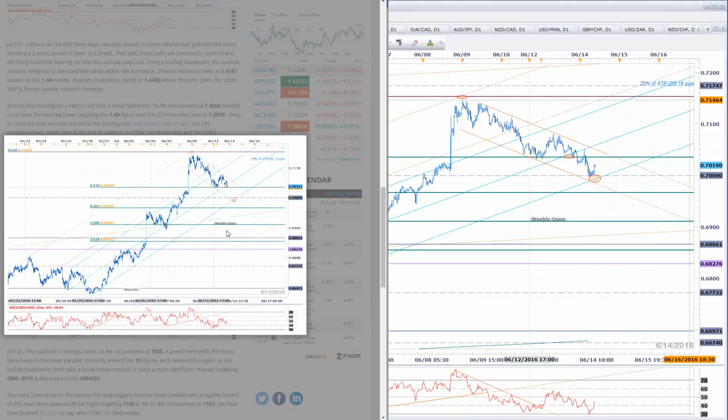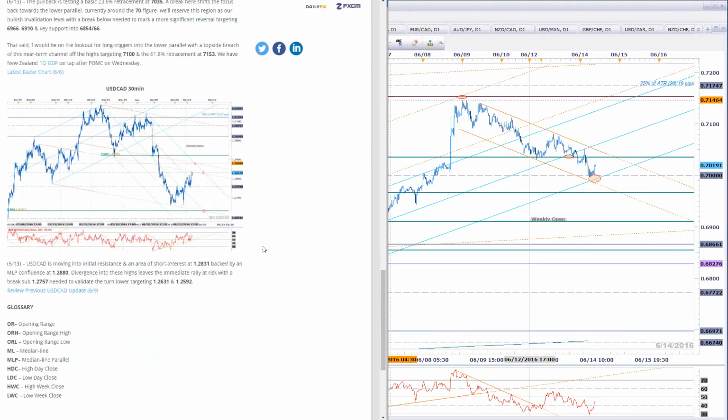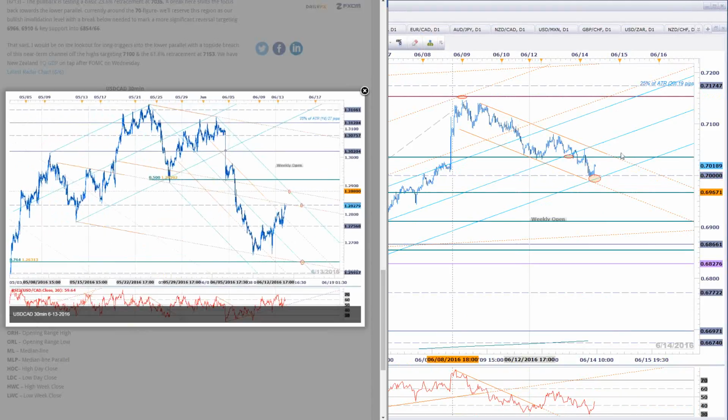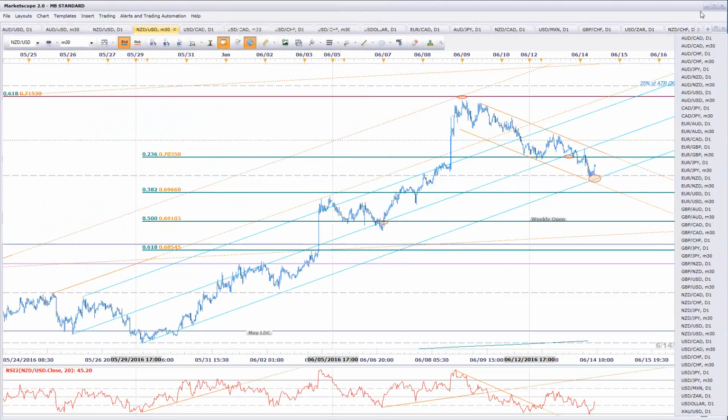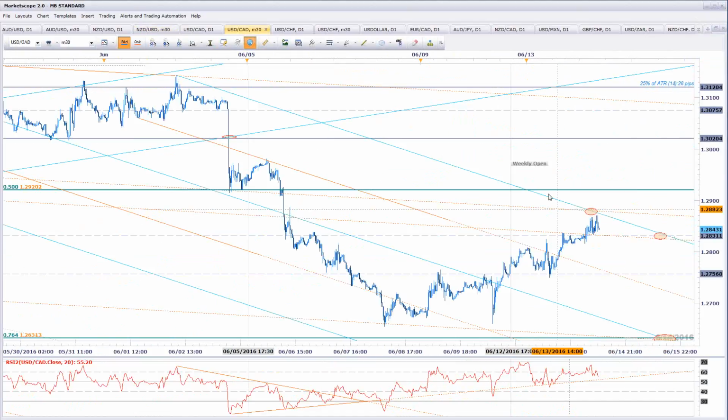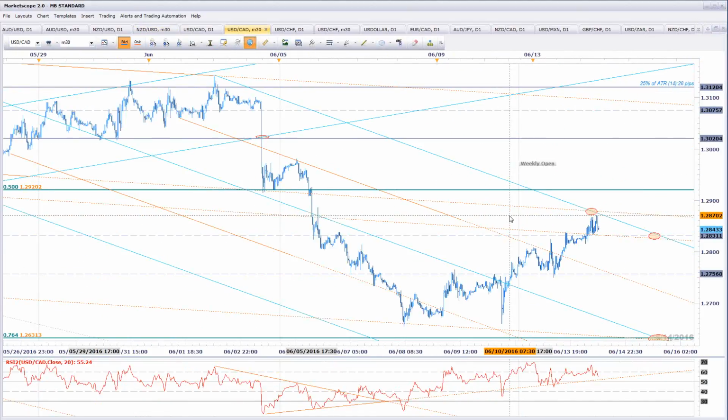All right, last but not least from last night, here is dollar CAD. So another one where we were looking for a rally to find some near-term resistance. I was looking at that region near 2880. We probed into that region earlier today, and that's sort of what marked my initial inclination here to try to press this lower. We just came ahead of it. So here's that near-term confluence.